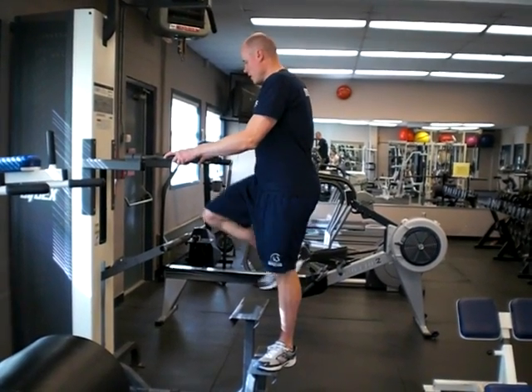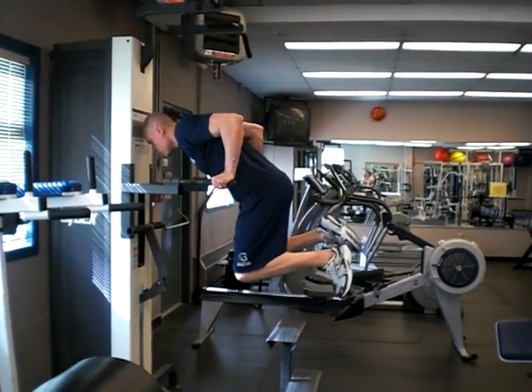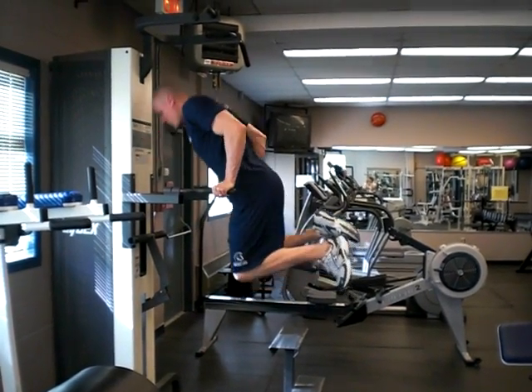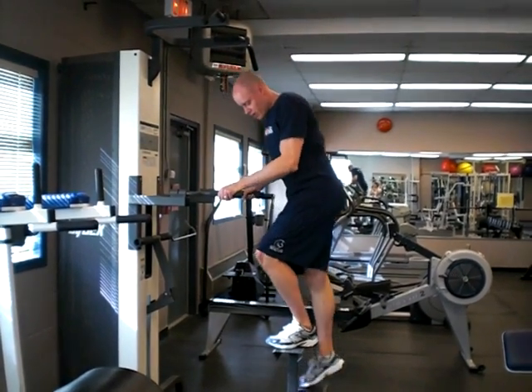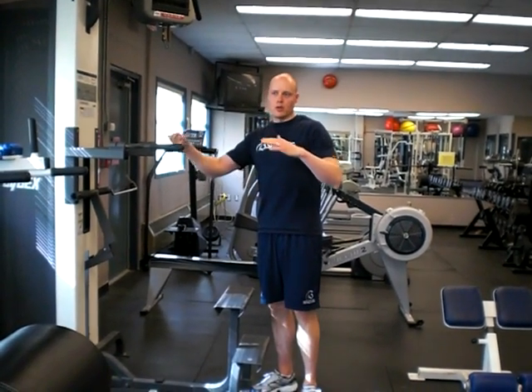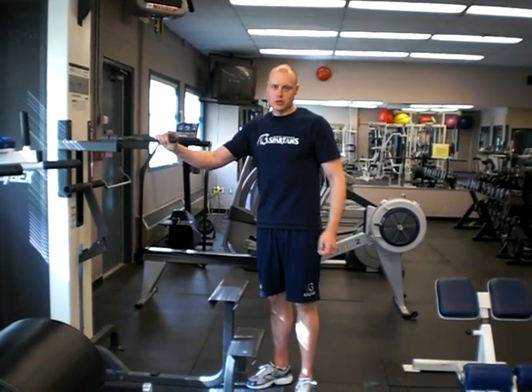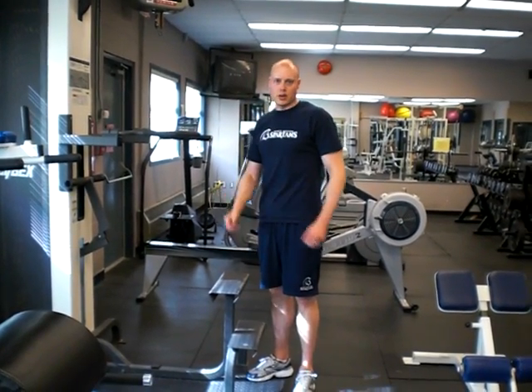Getting on here, stepping up, once you're positioned you can come down — probably about to the upper arm being parallel. Some people will be comfortable going a little bit lower, but you start to really get into a danger zone. Avoid higher shallow choppy reps; that's not going to get you that much.